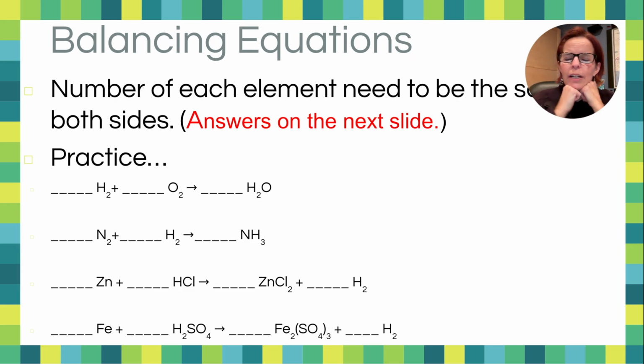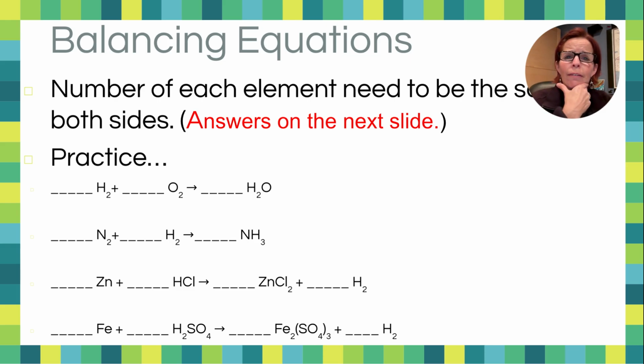Okay, so then the last one is iron plus H2SO4, which is sulfuric acid, makes Fe2(SO4)3. Oh my gosh, that's terrifying. How can I ever balance that? Well, it's not nearly as scary as you might think if you pay attention to the polyatomic ion. You have a polyatomic ion right here, the SO4, that's sulfate. How many sulfates do you have on the left, and how many sulfates do you have on the right? Well, on the left, we just have 1 SO4, just one of them. But on the right, we have 3 SO4s.